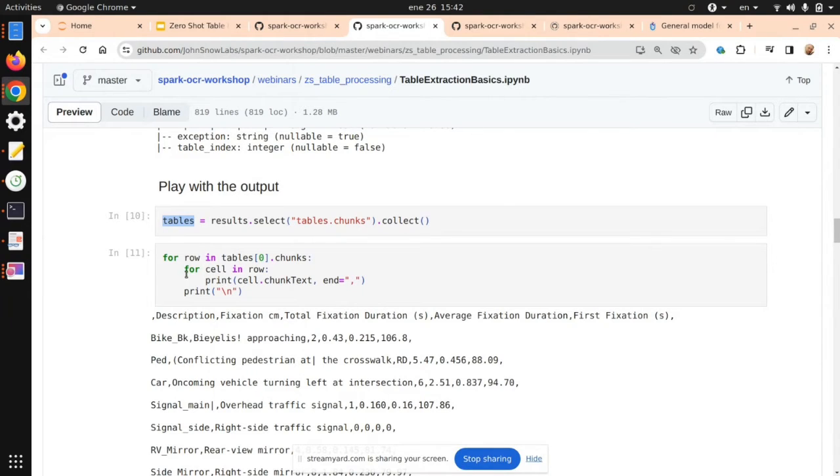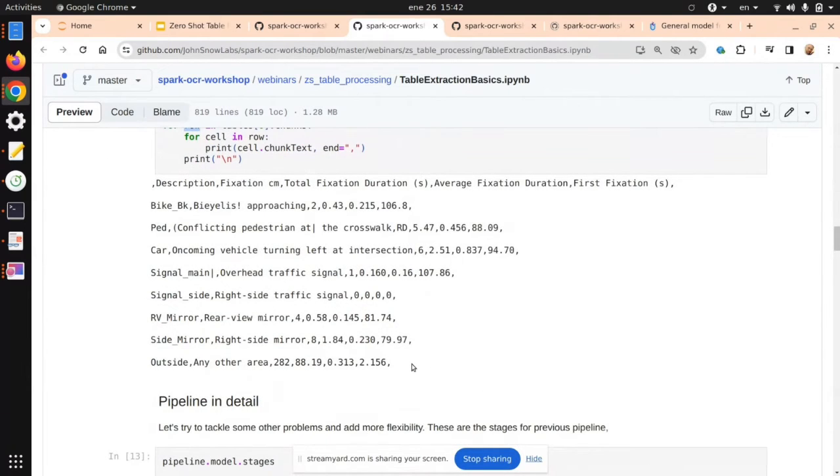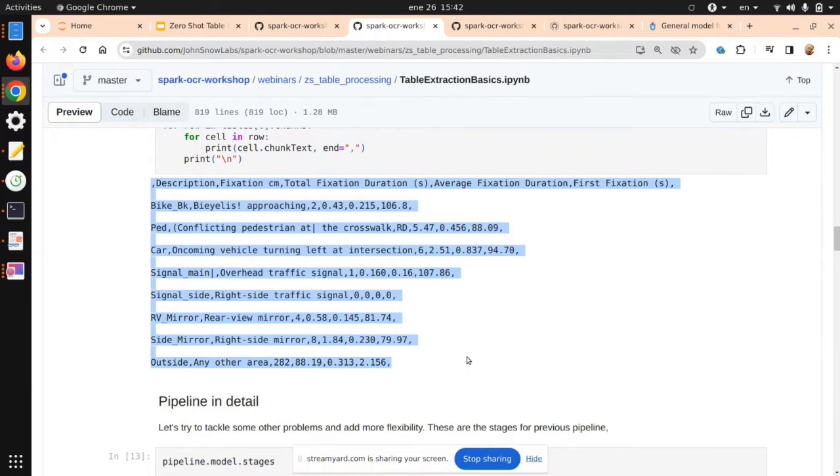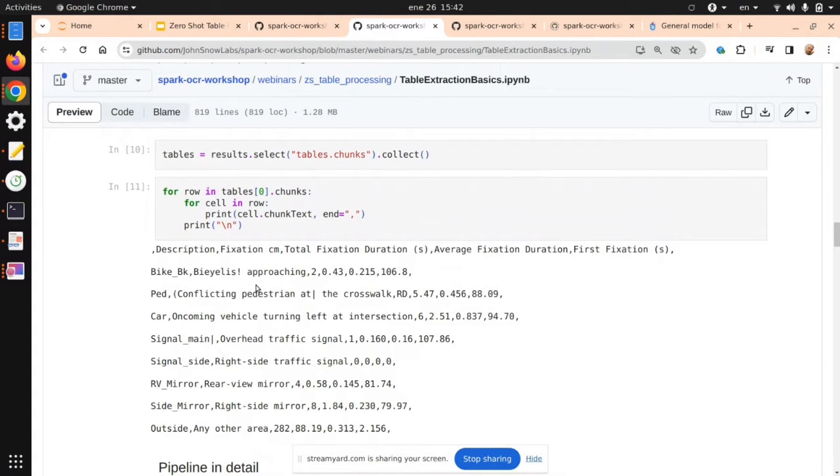I'm running two for loops, for iterating over rows and for iterating through cells, and I'm plotting it in something that tries to resemble a CSV, a comma separated value file. It is not that good. I'm going to show you how to do it properly, mainly because sometimes you need to apply quotes when the text comes with commas, and the Visual NLP library can handle all that pretty well.